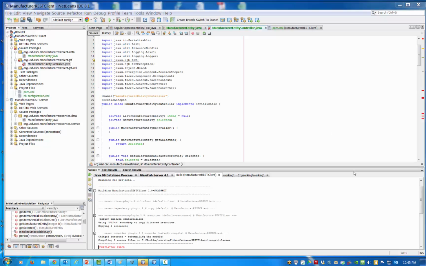So what we need to do now is add a web target to our controller, add a client attribute, and add the base URI.